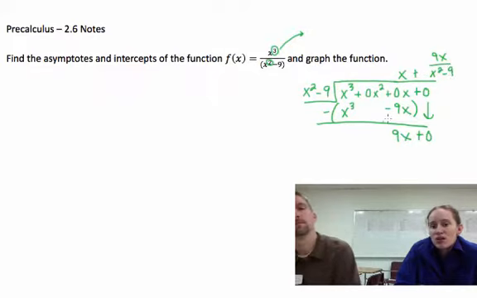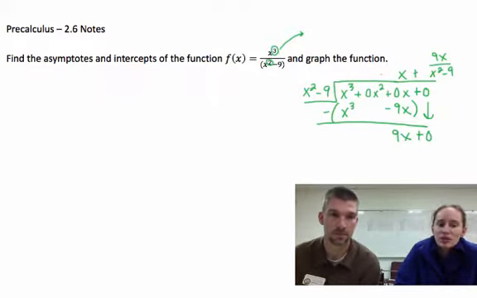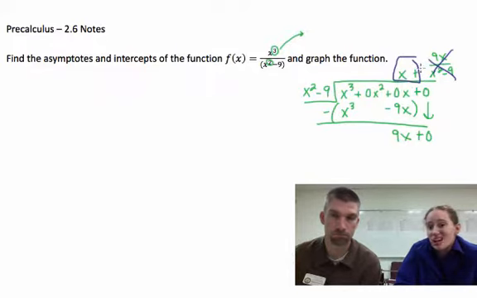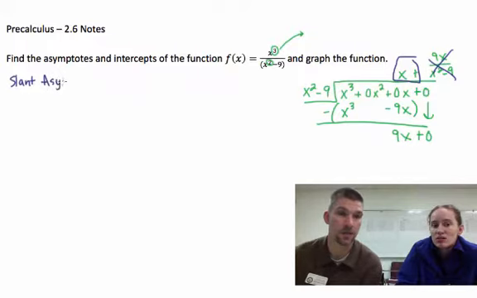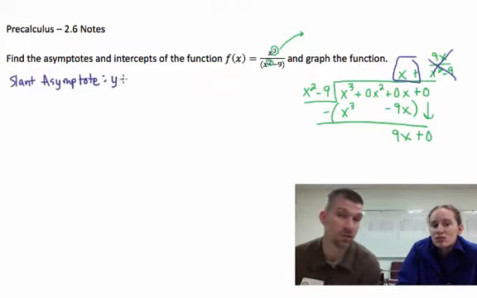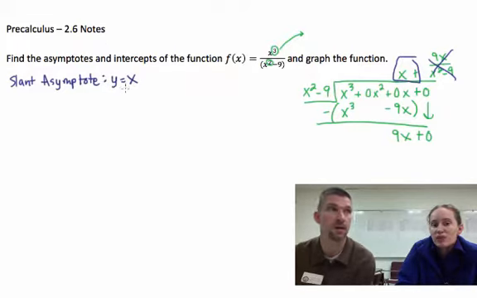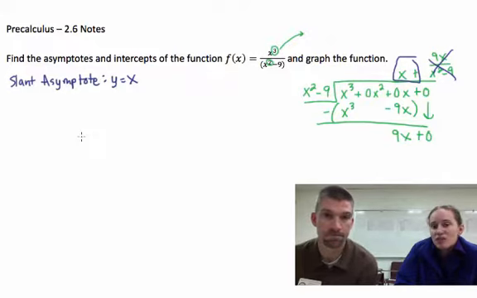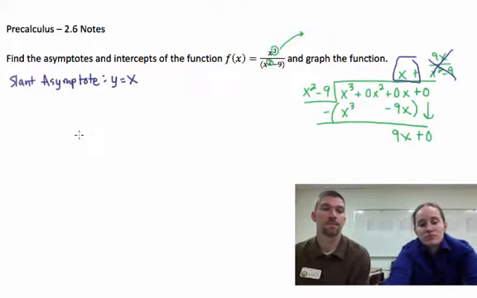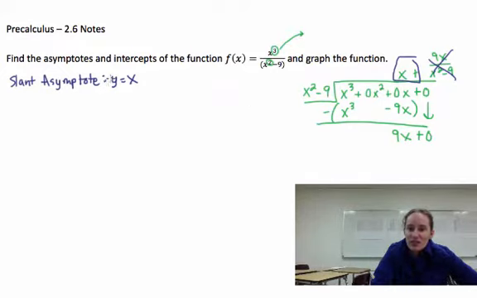Anytime we're looking at these end behavior asymptotes, we only care about the first part and we don't care about the remainder. So you can stop whenever you start to see what the remainder is. Our horizontal asymptote, which is really our slant asymptote, in this case is going to be y equals x. If there was more stuff in the front, it would be x plus 3 or x squared plus 2x minus 1 or whatever. But in this case, the line y equals x is what we've got going on. So now we've got our slant asymptote.